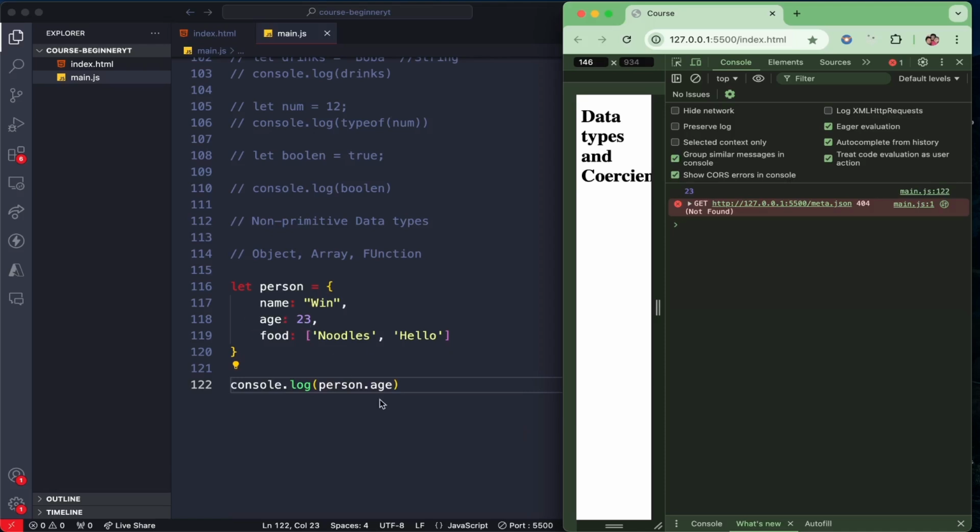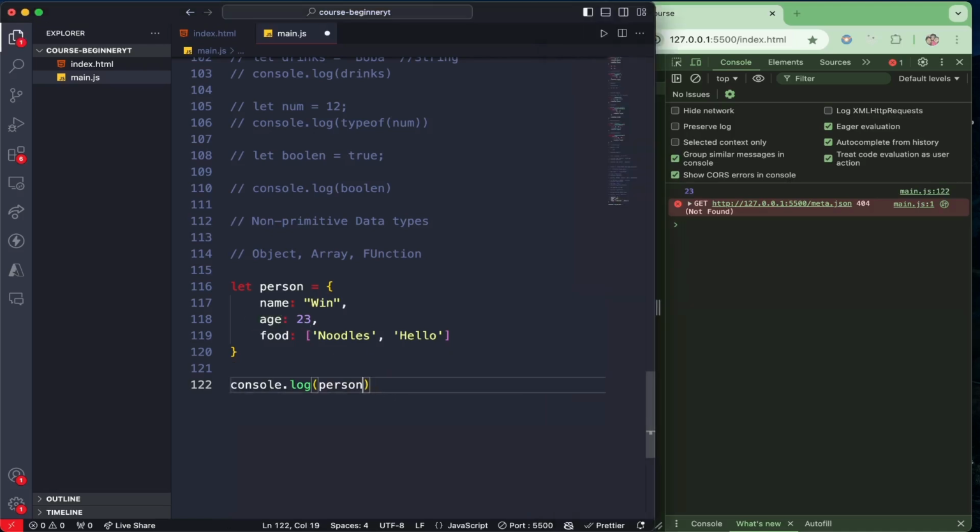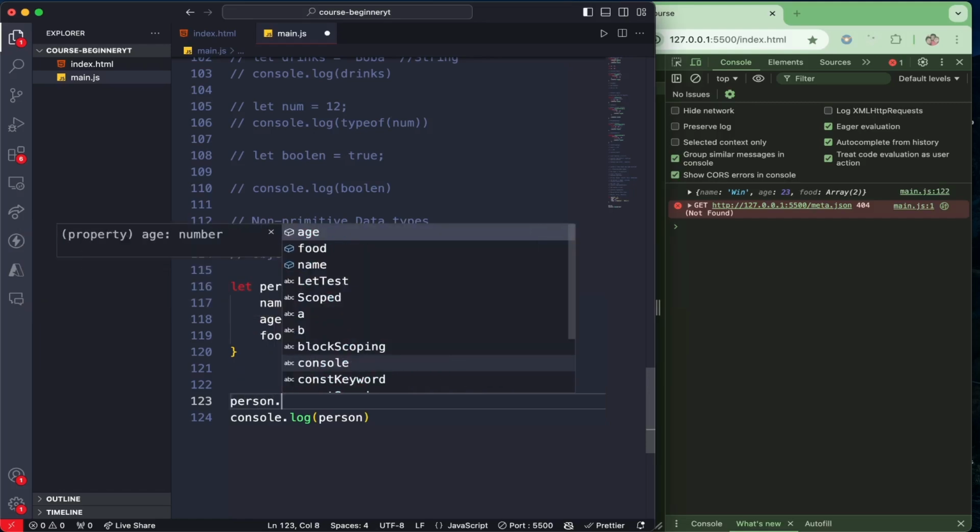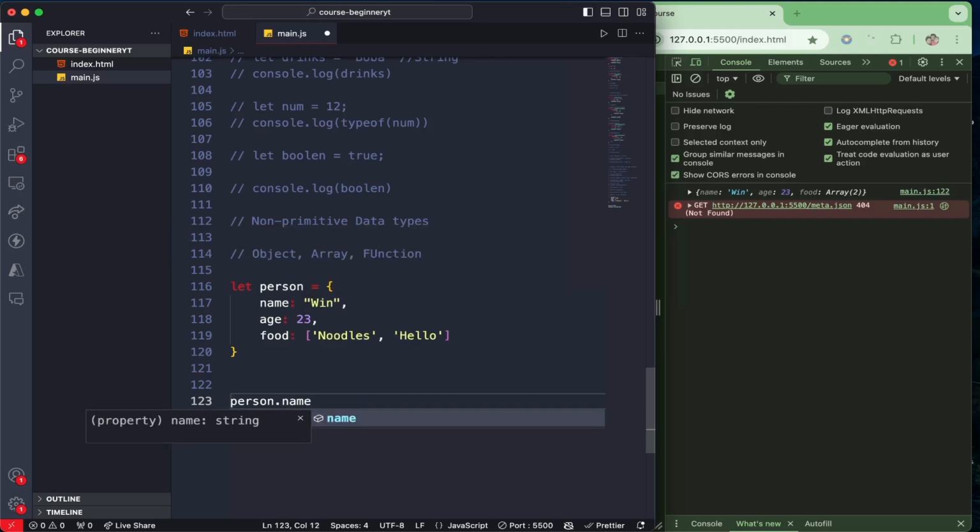Right now we have this, but I just want to do console.log, and up here we can do person dot name to go to John. What do you think is gonna happen? There we go. It changes the value right there.